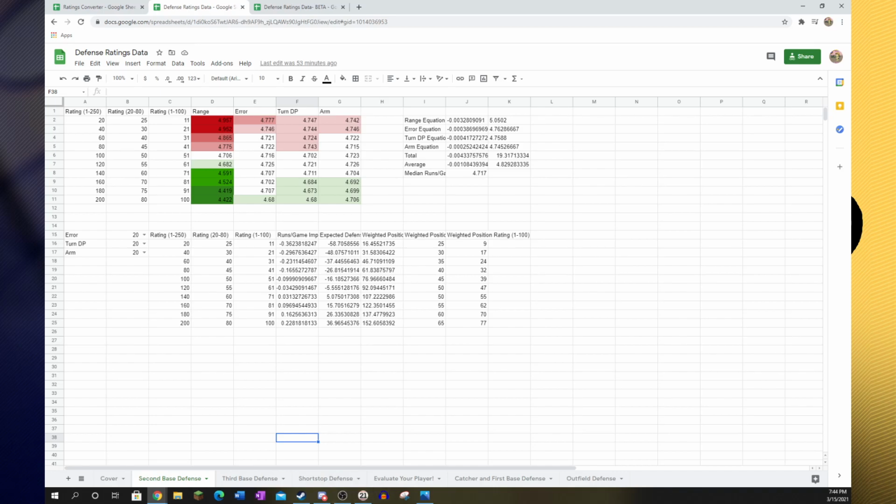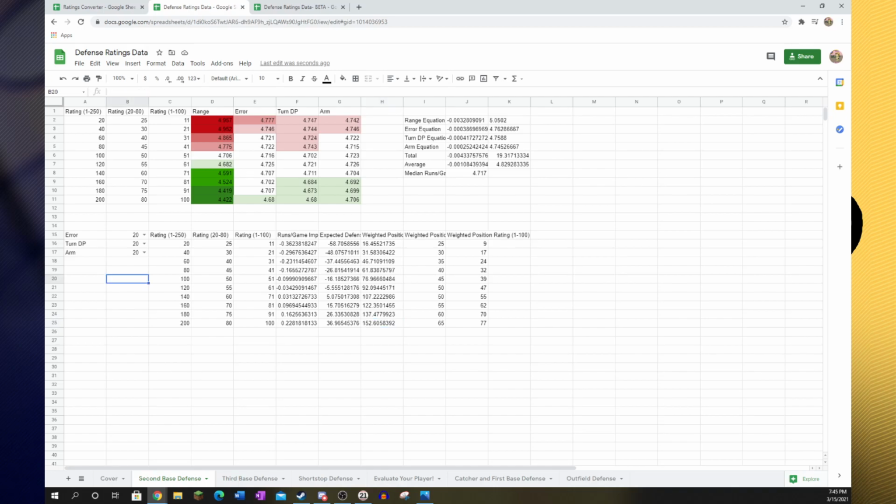So you can just plug in the ratings of your second base, third base, or shortstop that you are looking at here. You can go to this drop down menu, select the value you want to check out, and it'll give you an idea of just how impactful these ratings will be as range changes down here on the left. And yeah, overall, this is really cool. It will literally tell you how valuable they're going to be per game, how valuable they're going to be over a season, and what their position rating actually is rather than just what the game engine spits out at you.